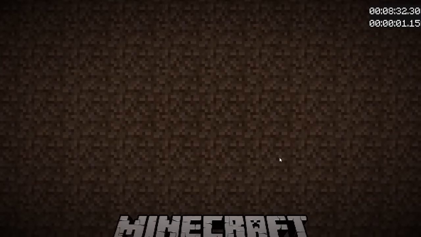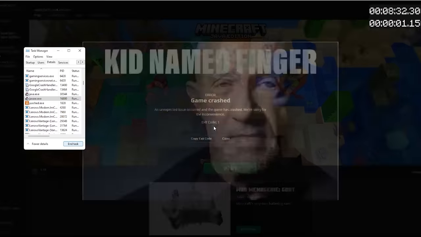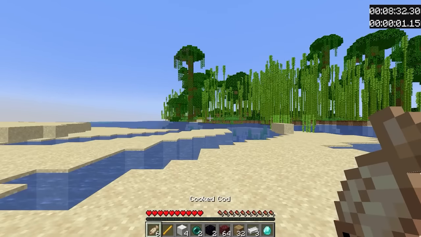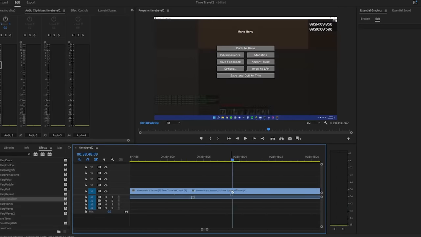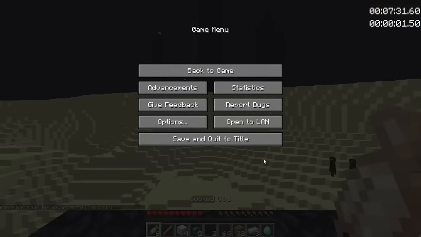SirPalmTree technically beat Minecraft in 1 second, but what would the run look like if I simply showed the parts that were being timed? Well, this is gonna take a while to edit considering I have to capture every single tick he advanced with the statistics button, but nonetheless, here you go.